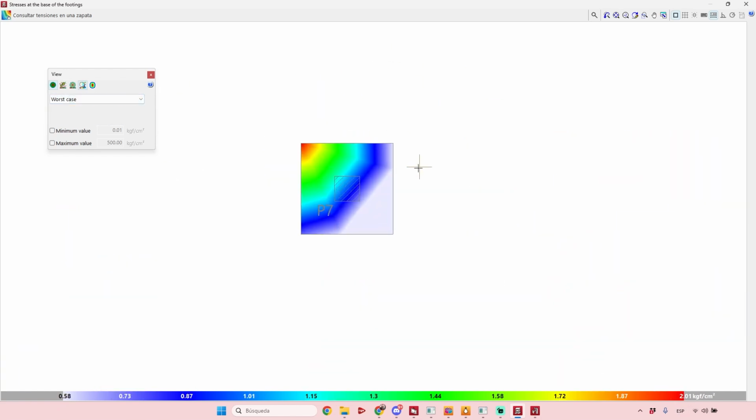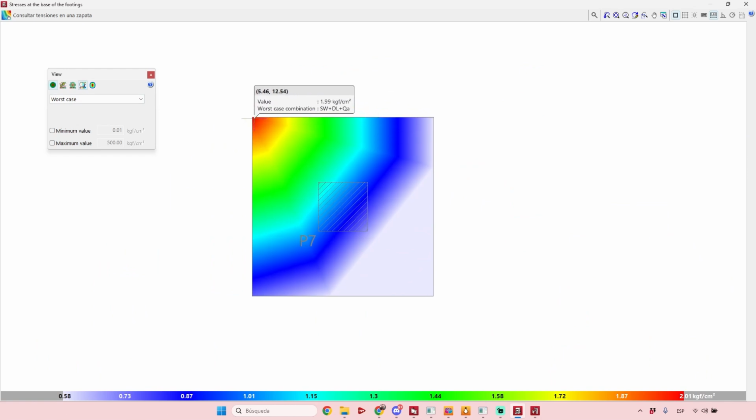For example, in this one here, I have a worst case that is around 1.99, and in this case 0.58. Look, the combination can be different. When we select the worst case here, it means it's the worst case from all the combinations.